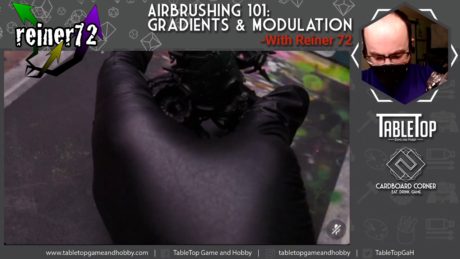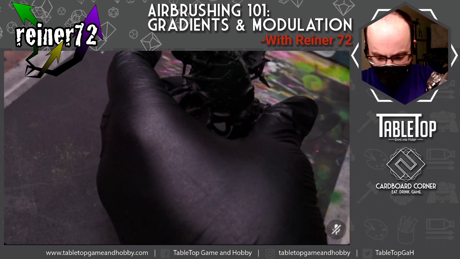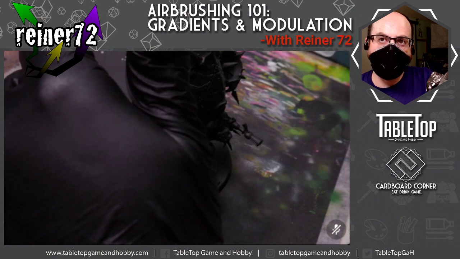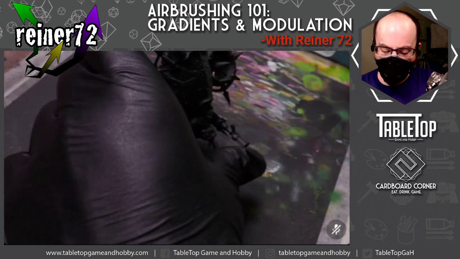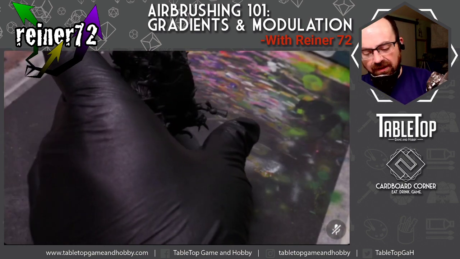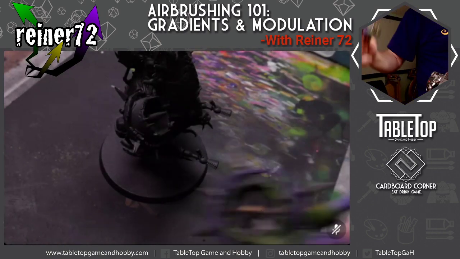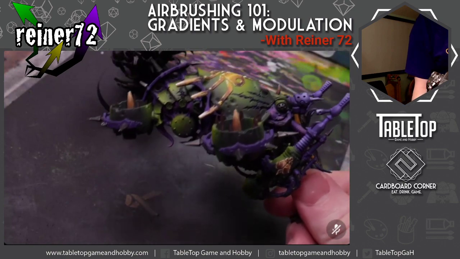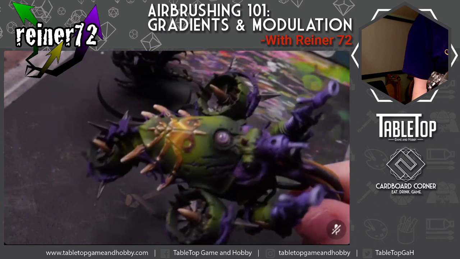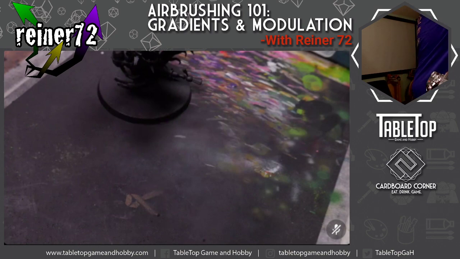Now the other aspect of what I'm going to do here to get this modulation going is I mentioned that we're emulating the way that light falls on the mini itself. So what I'm going to do is identify parts of the mini where I want light to show up more, or to be more intense, where it's striking parts of the mini itself. You saw where I did that on the previous example. Sorry, I'm just moving this out of my paint range so I don't accidentally paint it. But you can see where I've had light more intense and light less intense. Not all of the lighting is realistic here, but it somewhat follows the same direction.